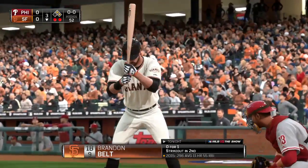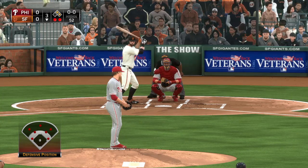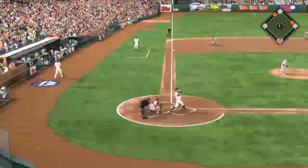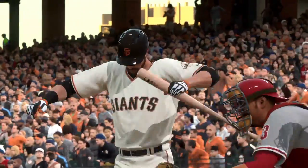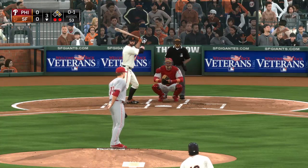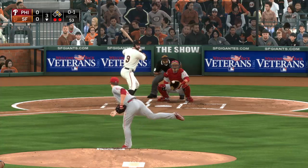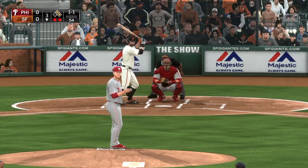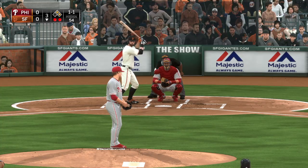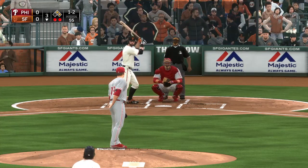Brandon Belt will stand in with two on and two out here in the third. Pitch coming. Swinging, a ball hit on the ground. This gets foul. It's 0-1. Come set. Now the pitch. There's a fastball pretty close that time, but ruled a ball. 1-1. One on the way. Over towards the dugout, but this one will get into the stands.